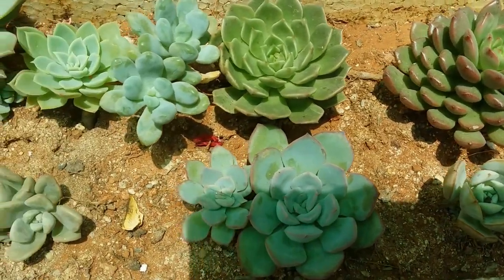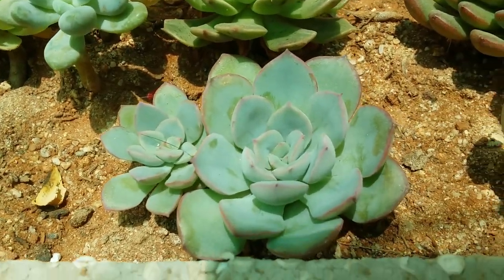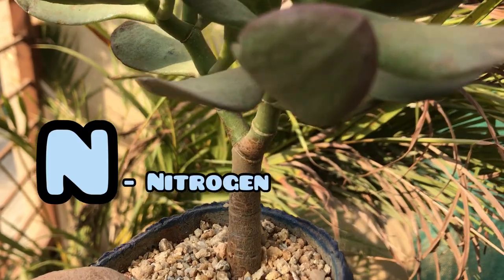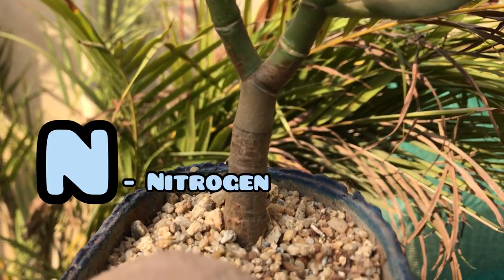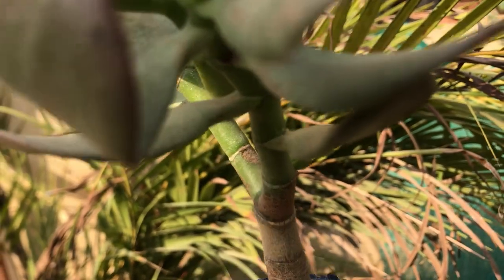Now, a good fertilizer is the one that contains NPK. NPK means nitrogen, phosphorus, and potassium. So the N stands for nitrogen in NPK. Nitrogen is known to promote new leaf growth, promote shoots, and make the stem stronger.